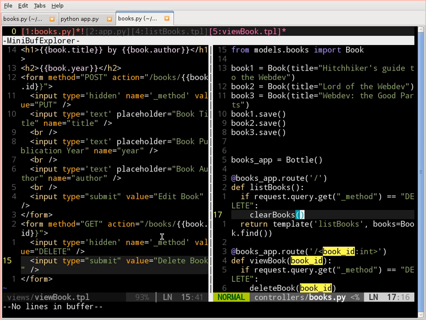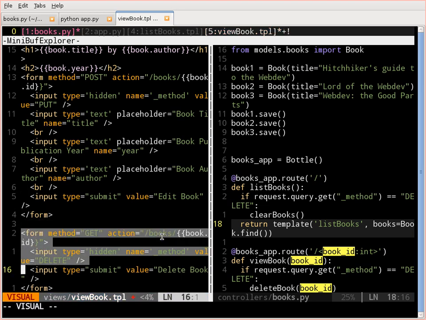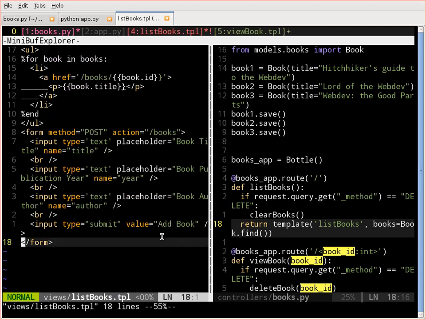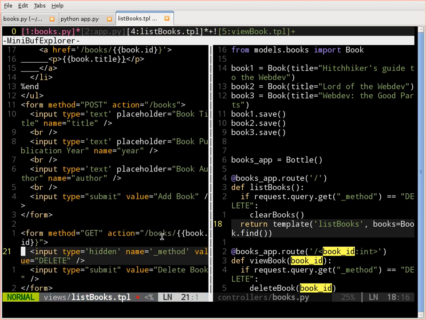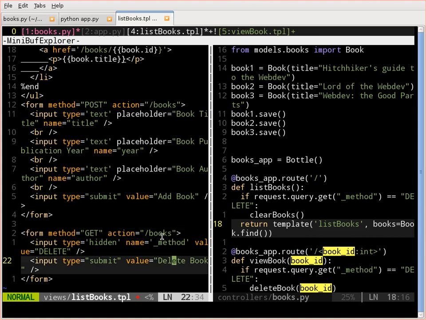Should probably go ahead and actually include this form somewhere. So this is the form for deleting a specific book. At the very end of our book list, let's have a corresponding thing that deletes all the books.